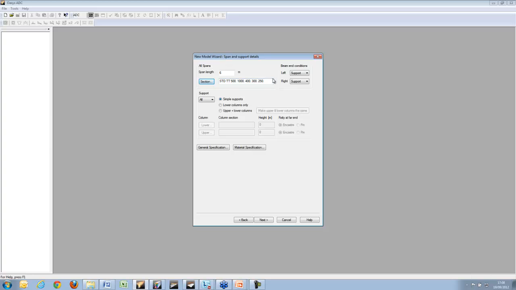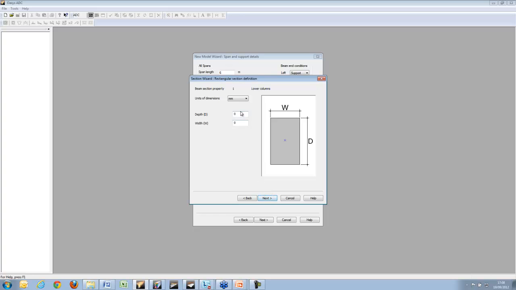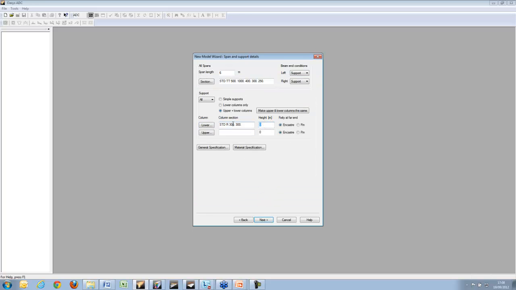Now for supports, we could take simple supports, they're just pin supports, or I'm going to take some column supports because these will give some moment stiffness, and I'll add in some, let's say, rectangular columns, 300 square, just to match the bottom of the beam. 3 meters to the next floor, and I'll copy that either side.